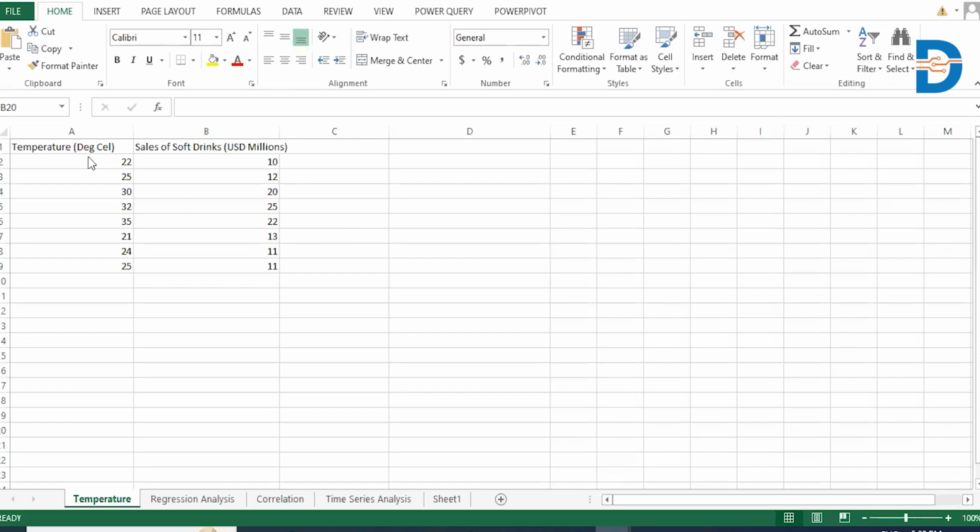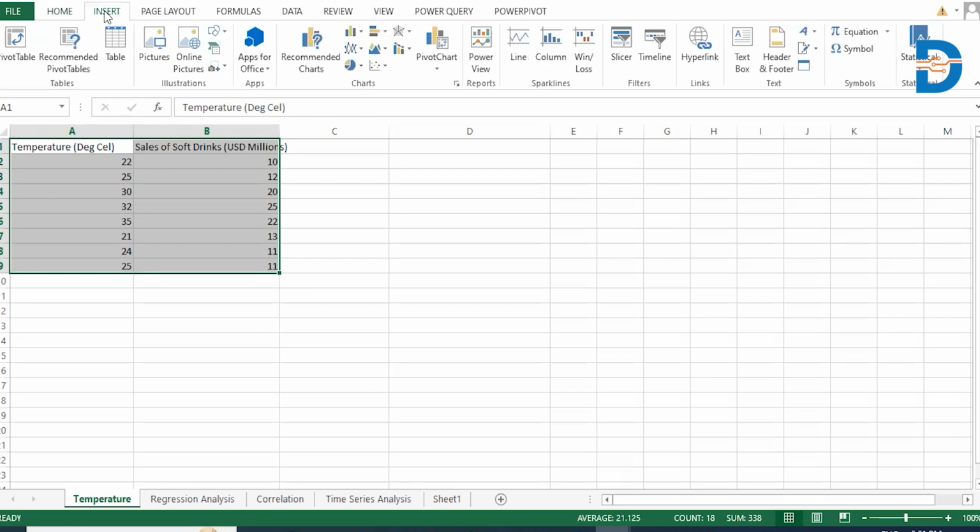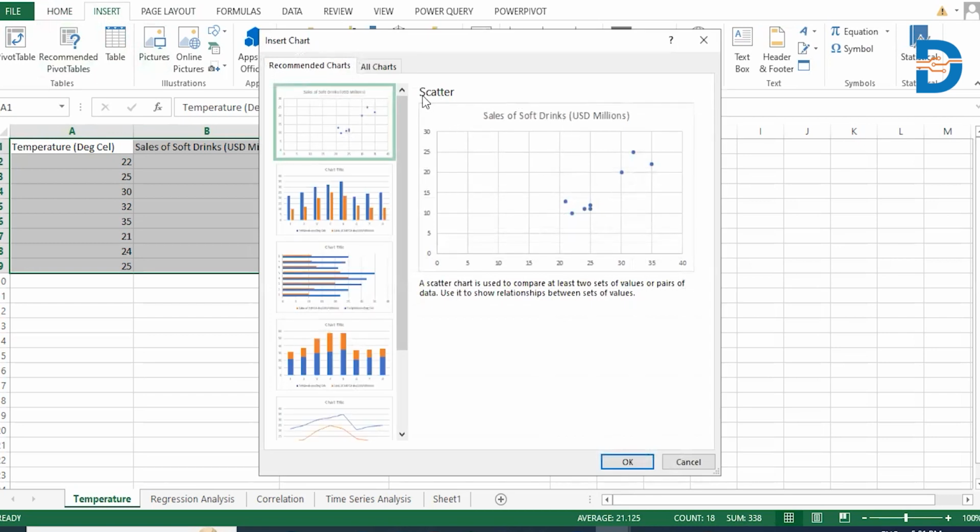Here we have temperature and sales of soft drink data. With the help of this data, we perform our bivariate analysis. Temperature is the input variable and sales of soft drink is your target, or output, variable. Firstly, we perform the scatter plot operation. Select this data, go to Insert and check Recommended Charts. The first chart is the scatter chart.